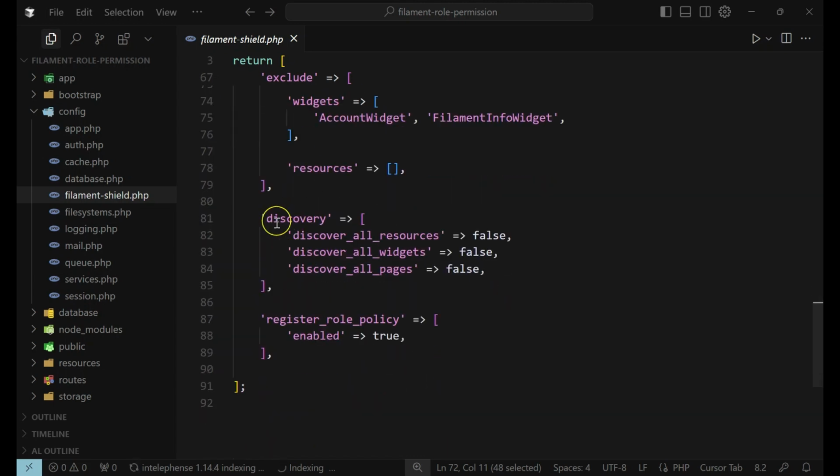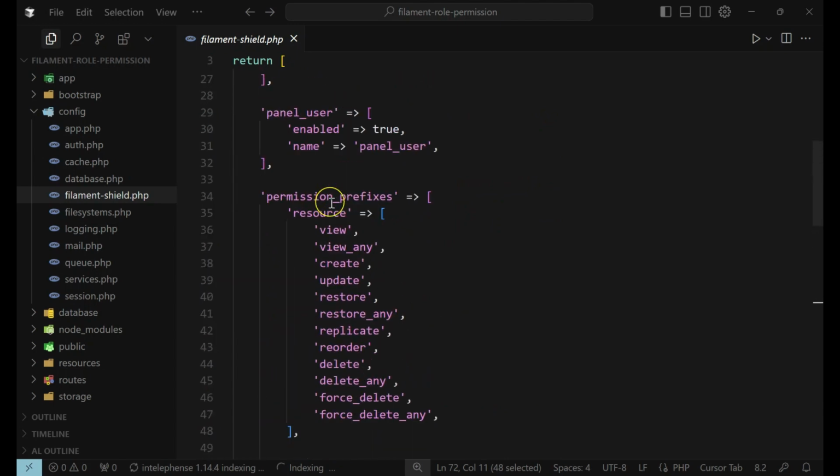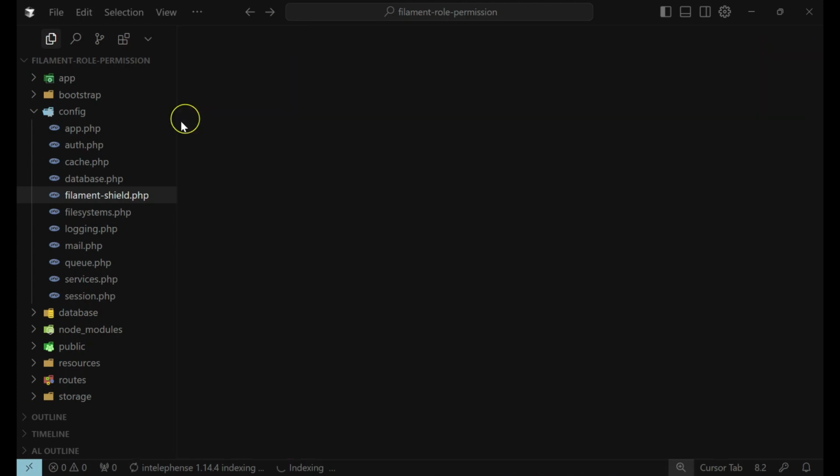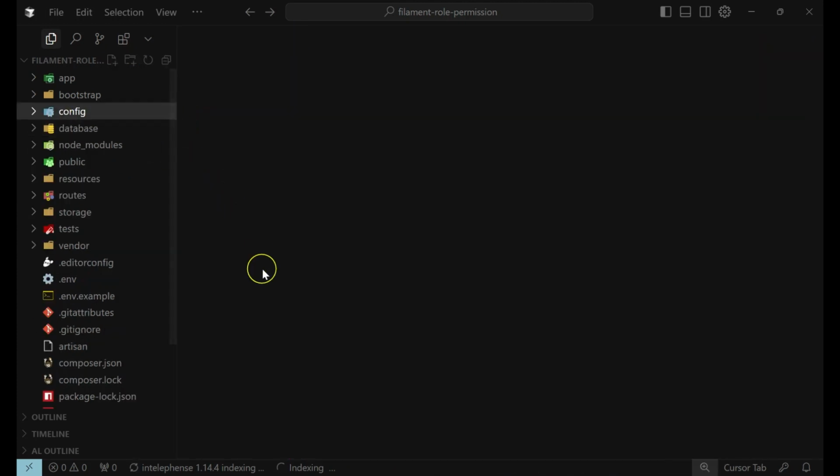You can see the discovery of all of these has been set to false, and this one, register all policy, is enabled to true. These are just some of the configurations that you can have, and you can change anything that you want. For me, I'll just use the default configurations.